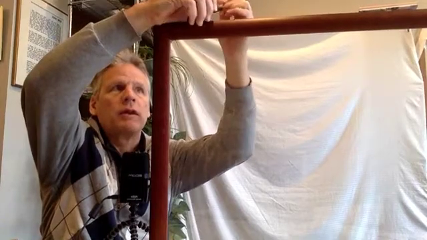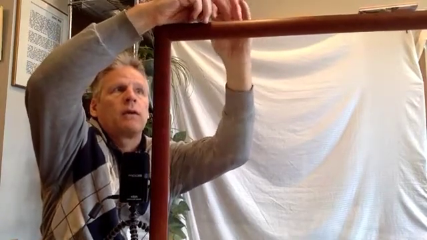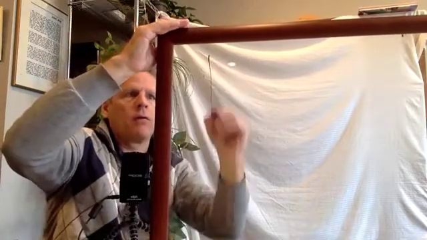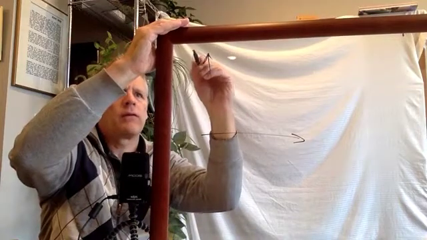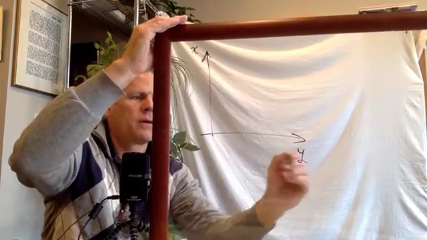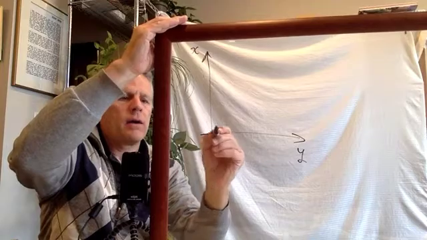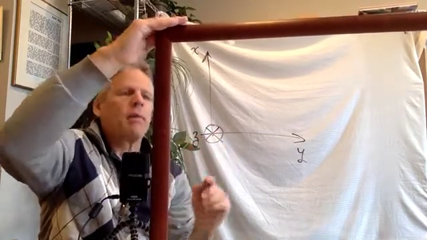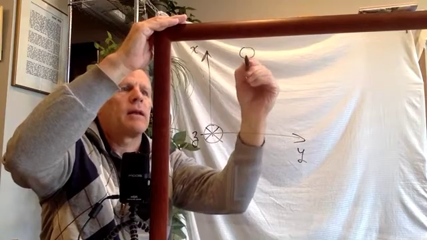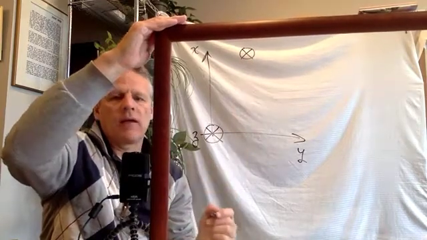Let's talk in a little bit more detail now about a charged particle moving through a constant magnetic field. So what we're going to have is this. I'm going to change my coordinates around a little bit here. I've got x, y, so z is going in this direction. Okay, and I've got a magnetic field that goes in that direction.